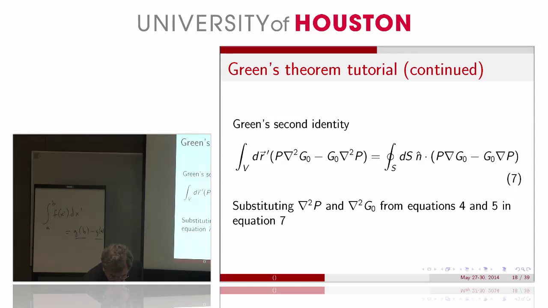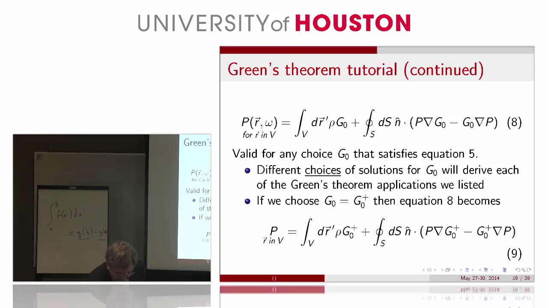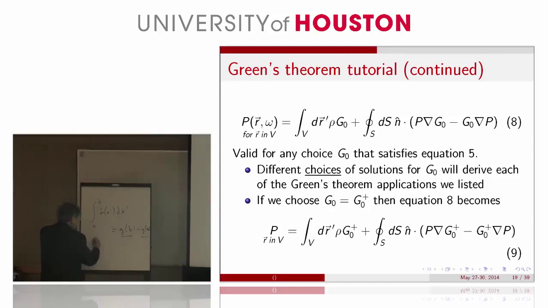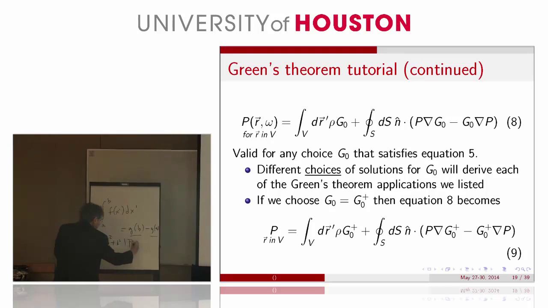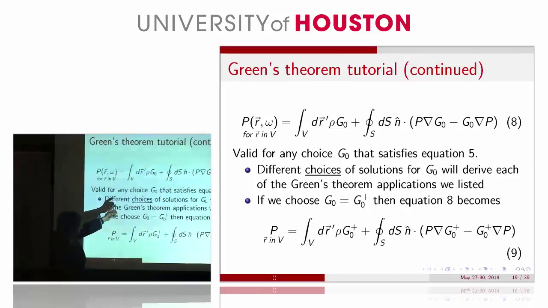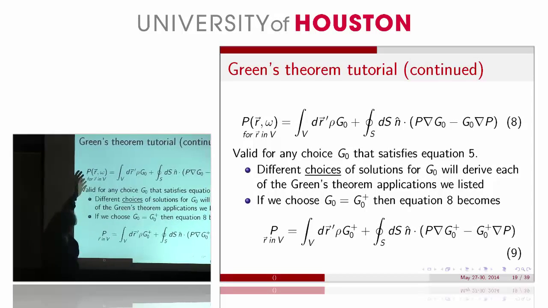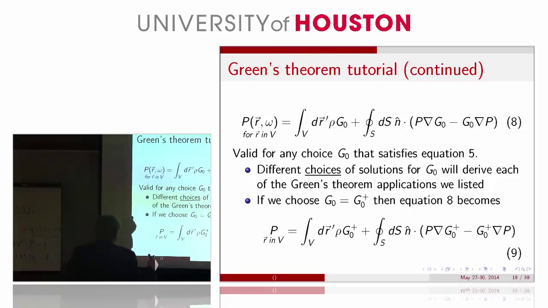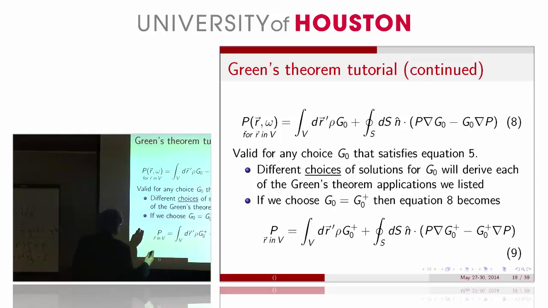Okay, so with that identity, if you now specifically call del square plus k square P is rho, and del square plus k square G0 is delta, meaning making something specific about what equations P and G0 satisfy, then you can derive from Green's second identity this form for P of R in the volume, because right before this is an expression where it's P of R prime omega delta of R minus R prime. It asks the question, is R in the volume or not?